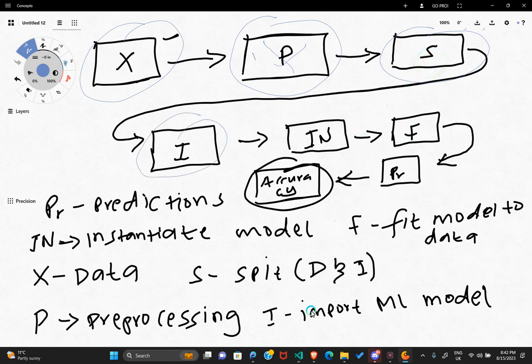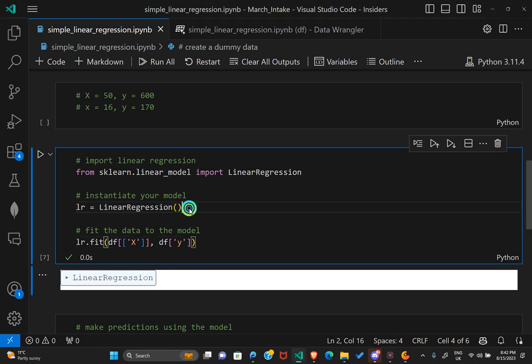This is the part where we instantiate the model. We import the model from the sklearn library, then we instantiate it. The instantiation is just mentioning the name of the library you've imported and adding these brackets at the end. Inside these brackets, there are a few things we can add, but we will discuss that in upcoming classes.